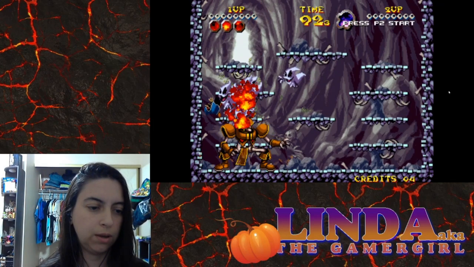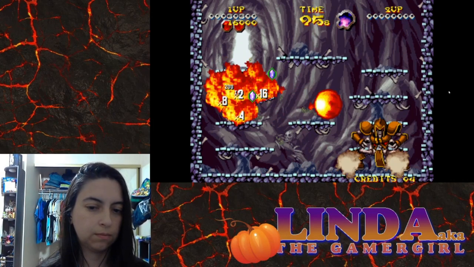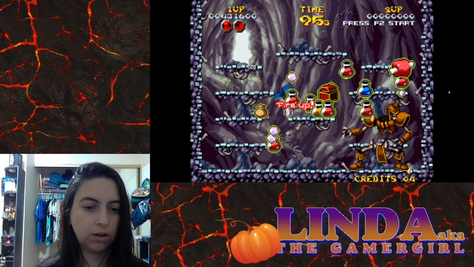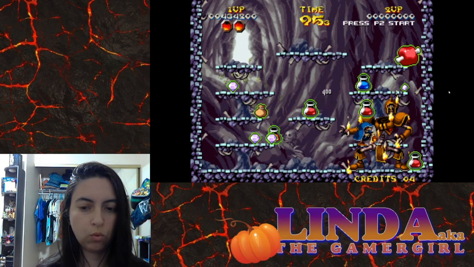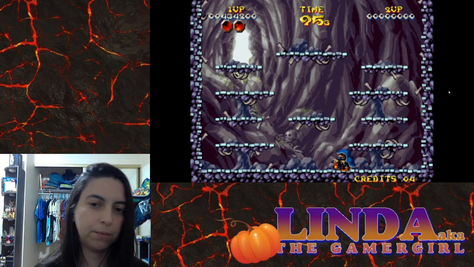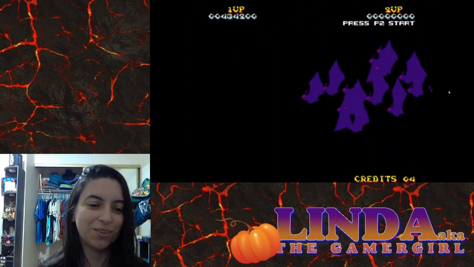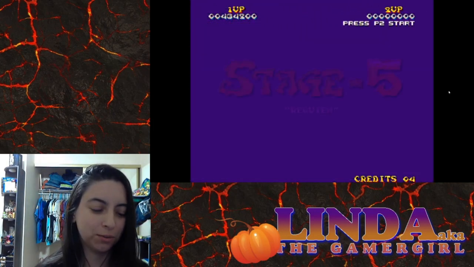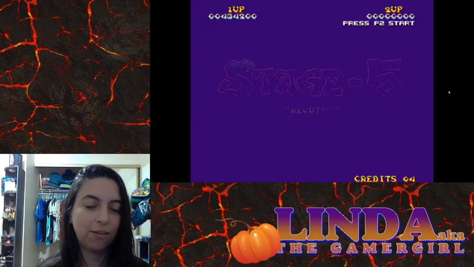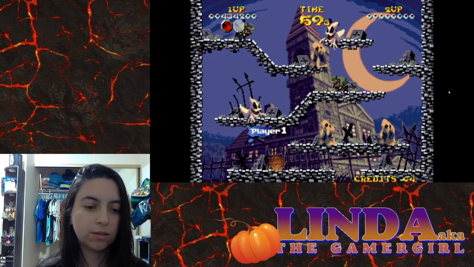Aw, man. Oh, you were slowing down. Woo! Yep, okay. My emulator slowed down right as chaos was happening. So it's okay, though. It worked just fine. So we're good. Stage 5. Oh, nice little chill area.